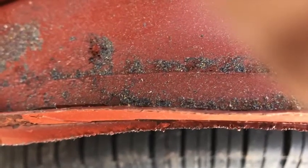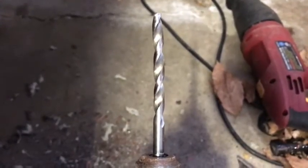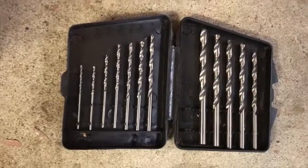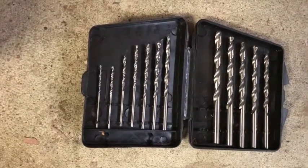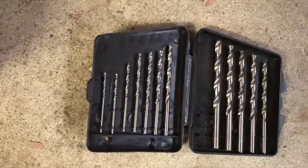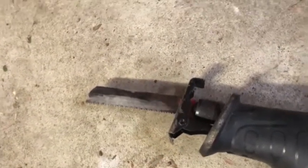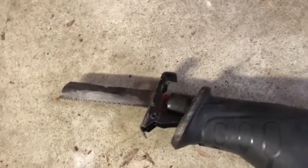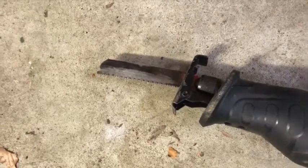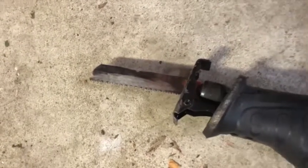Same here — drill out these welding spots. I can't believe I bent the Harbor Freight drill bit. I paid four dollars for this drill bit set — maybe I should go make the manager of my local Harbor Freight aware of this tool quality. However, I did spend about 15 bucks on this sawzall blade, which is made of like diamonds and titanium or something. It's lasted me many many hours of severe abuse, and trust me, I abuse the crap out of a sawzall.